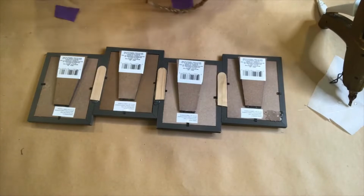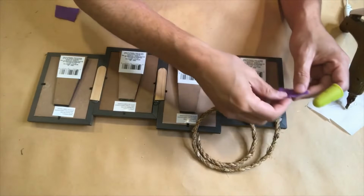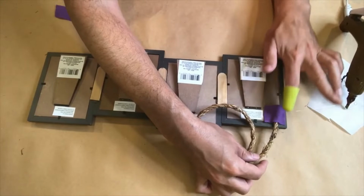You can see that I'm adding some hot glue on one end, attaching the rope there and pressing down with my little finger protector. And then I'm going to add more hot glue on top of that and add a piece of felt just to give a little bit more reinforcement. And I'm pressing down until that glue dries completely, and then we'll be doing the same thing on the other end of the sign.